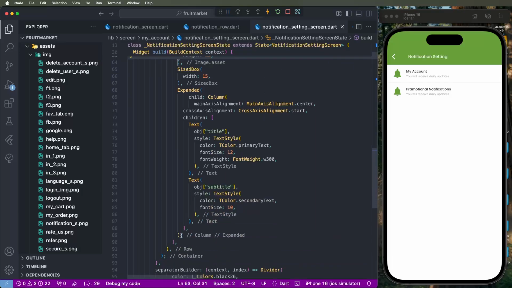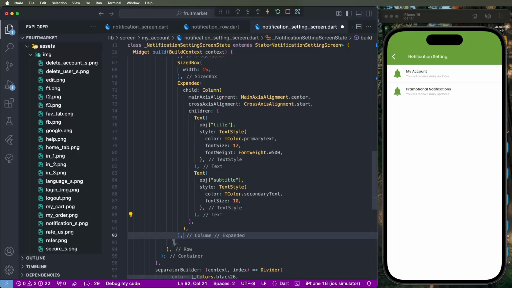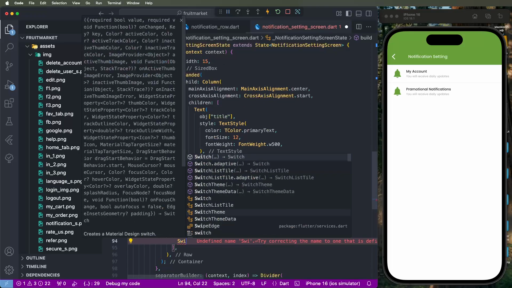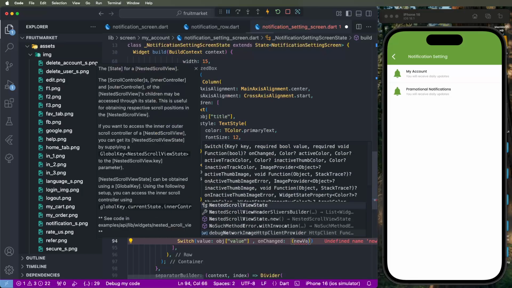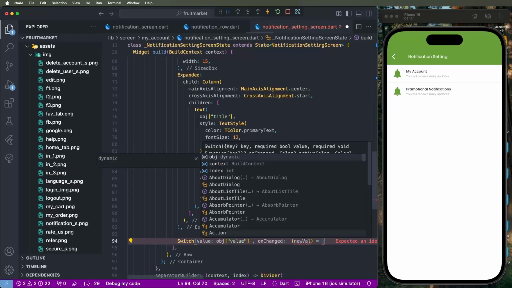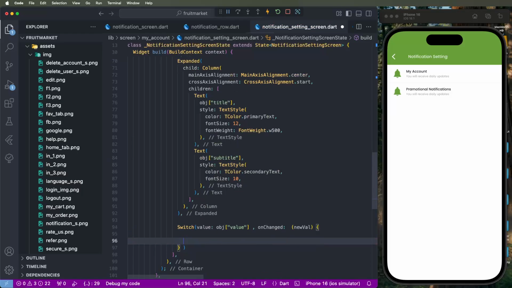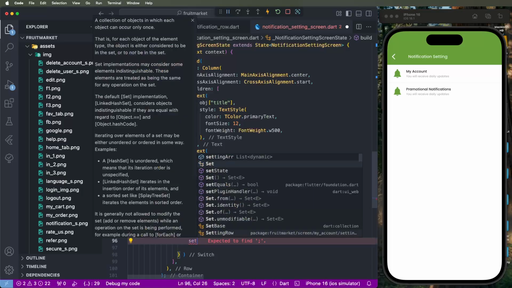Now we need to put the switch for this UI. We need to use the switch, and give it the value object, and pass the value, and the onChanged event. We write down the new value like here, and we need to call setState.